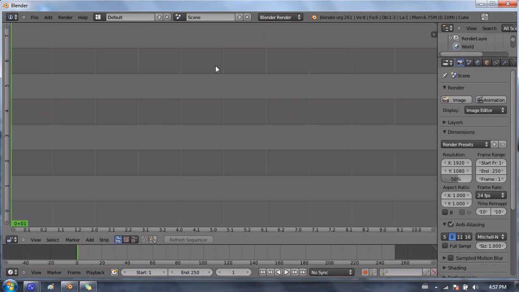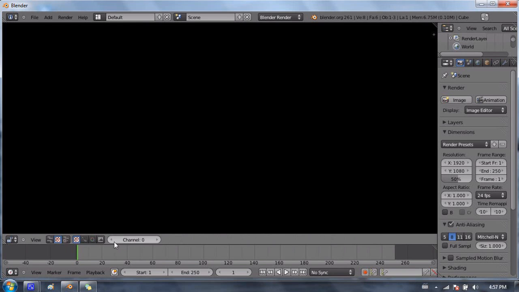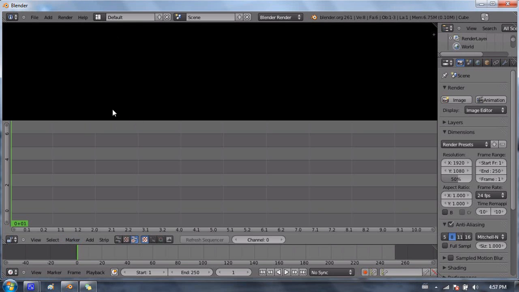We can add a video screen to this section by clicking on the checkerboard in the bottom header of this window, which will make the entire thing into a video screen, or we can click on the next one over, which will give us a half and half split. So we've got a video screen and a timeline for video clips and sound clips.